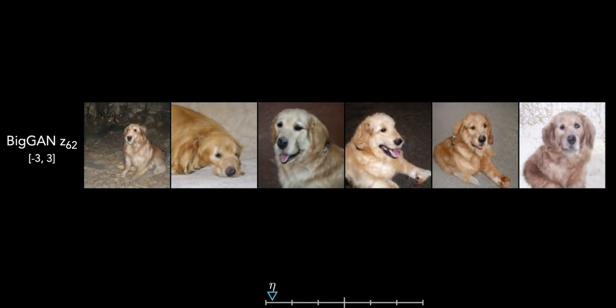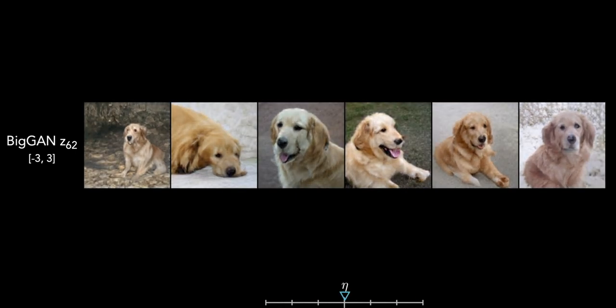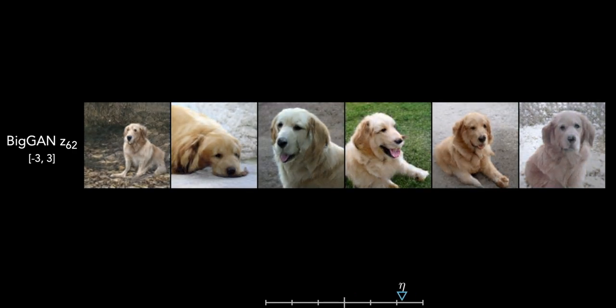As a negative, our method does not do as good a job at finding fine-grained disentangled factors in BigGAN. To give one example, our method couldn't find a direction that controls lighting as well as the z-component in BigGAN.